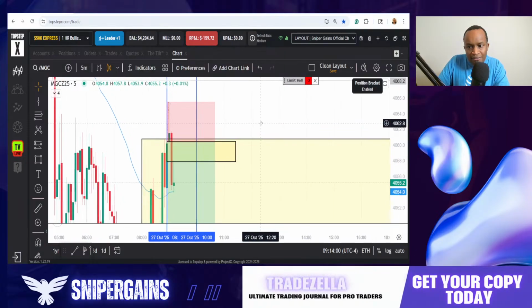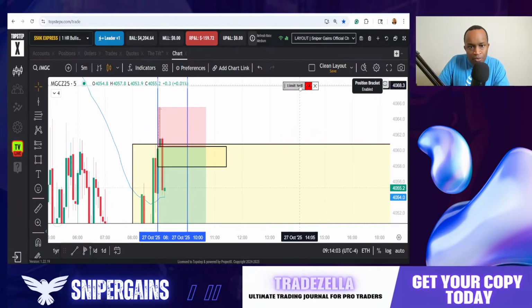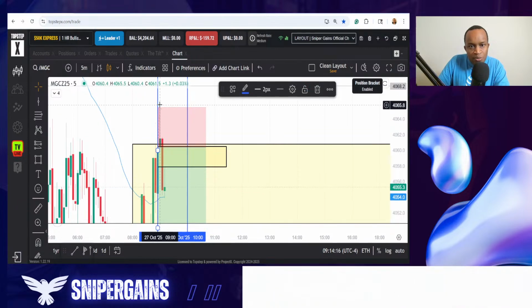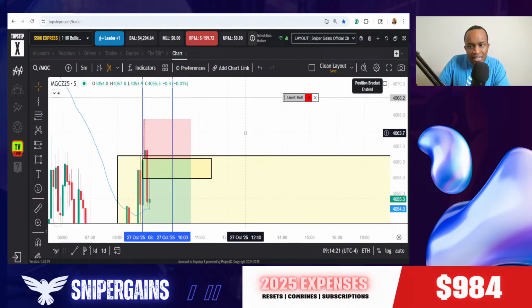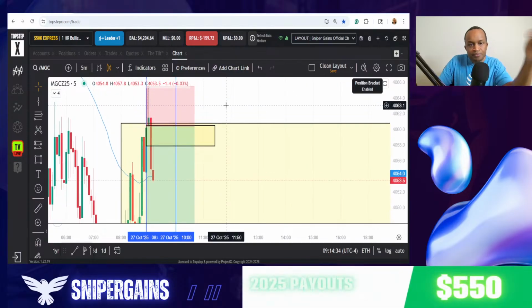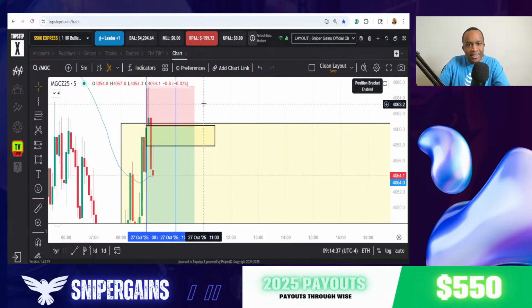So we have 1 more minute left. I'm going to wait for it to at least say 8:15 just to confirm that this is the true gap, and hopefully it will hold. I've taken a look to make sure I've set my stop loss at the highest point of the manipulation hour. Now all I have to do is wait for it to say, in this case in Central Standard Time, or Eastern Time, EST, I need it to say 8:15 or 9:15. If it says 9:15, we've got a trade. So I'm looking at that.